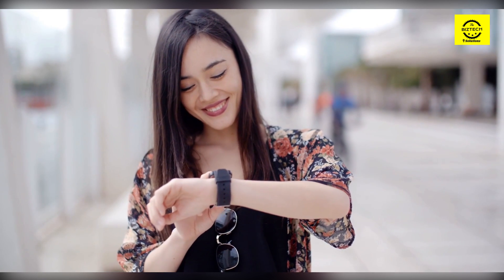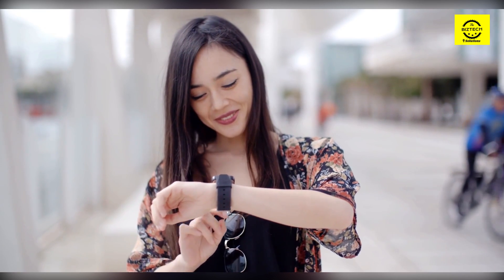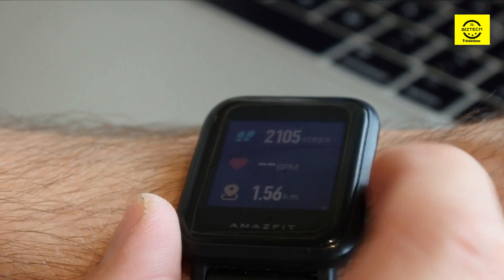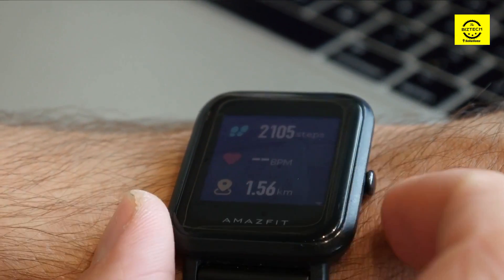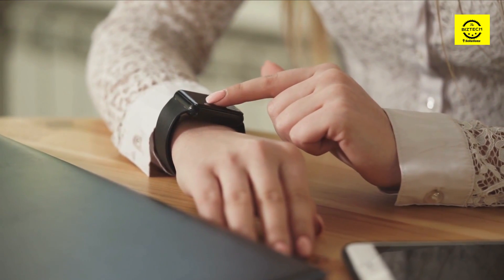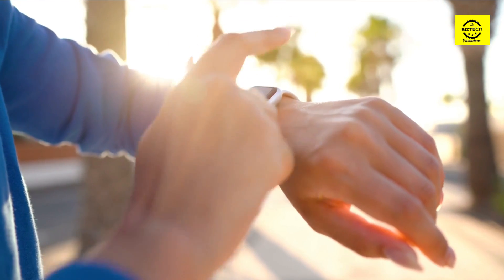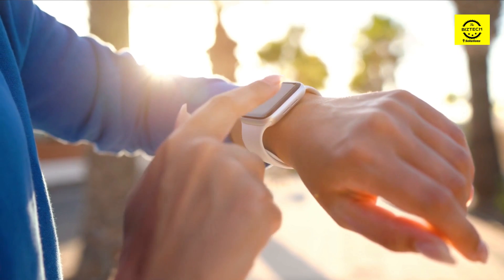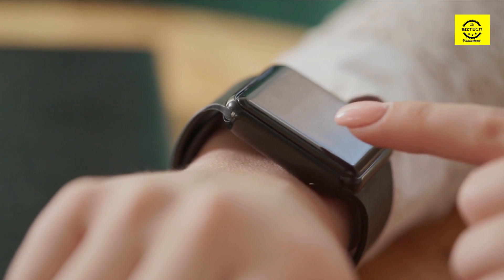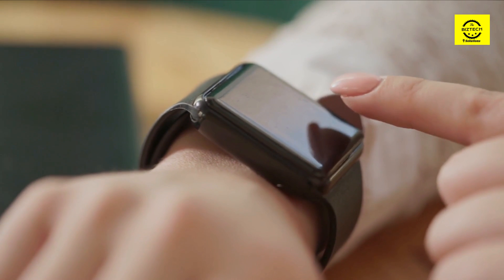Many tech enthusiasts were skeptical of smartwatches when they initially appeared on the market — why would you need a wrist-worn smart device when your smartphone is already so small and convenient? However, since the launch of the smartwatch, consumers have realized numerous benefits. We've put together a list of the best smartwatches under $50 so you can figure out which features are most important to you, which device compatibility you need, and what you want from the convenience of a smartwatch — whether gentle health reminders or always-on notifications.